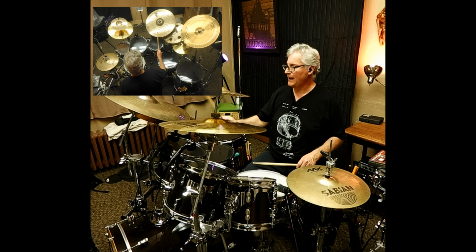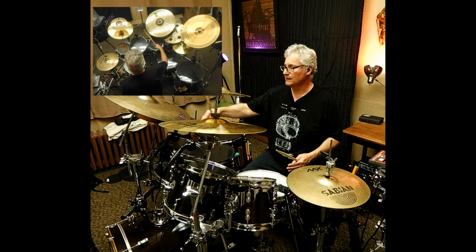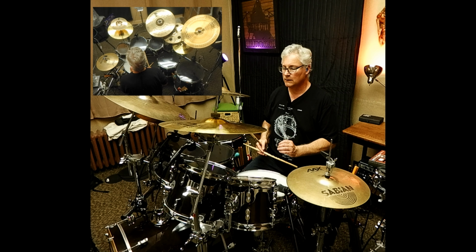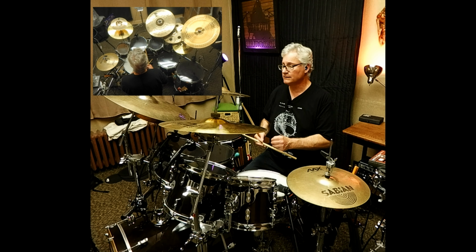So let's take this pattern that's going twice as fast and just play one of these other elements against that. So let's get this going and keep it going. And when we're comfortable with it, we're going to bring in, let's start with the bass drum. We're going to bring in the bass drum on beats 1 and 3. All right, I'll even break it down further for you if that is a challenge. But let's give it a whirl.